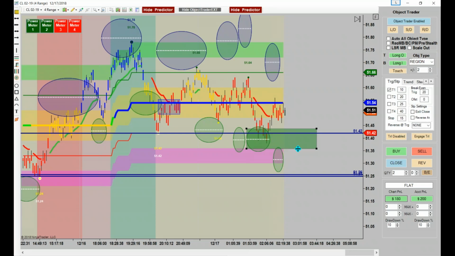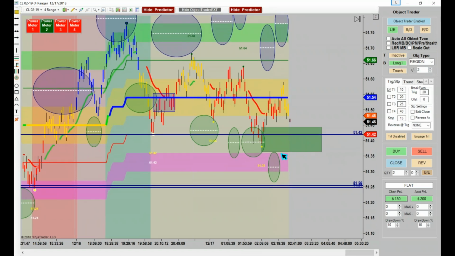Okay, so I could actually even use a tool that we've got called Predictor, and that will simply look for a trade right off that predictor. Okay, and then I can even turn this on, for instance, and get that trade if I want. But tonight we're going to be talking about regions and trend lines, so we'll go ahead and just redraw the box. I'll go ahead and hit insert, and we're not tagged on because see the long enabled, short enabled is not turned on. So I'm going to see if I can get right down there at that bottom for a long, and we'll let it go within a couple of ticks of that predictor. If it'll get there, may not.